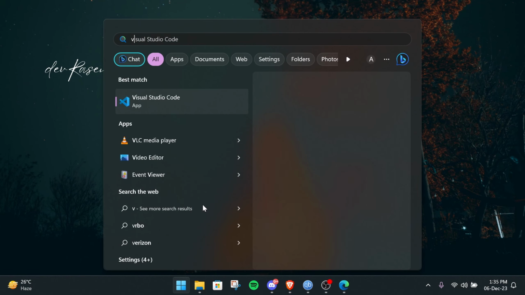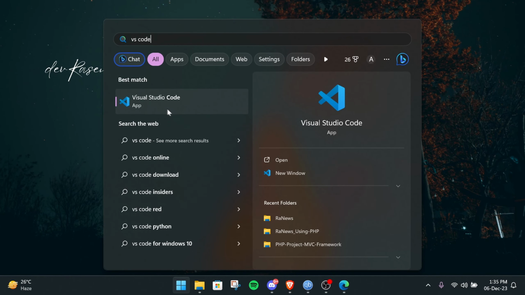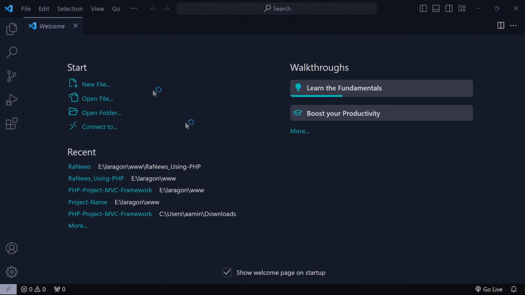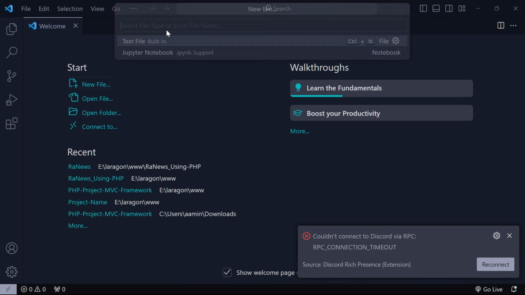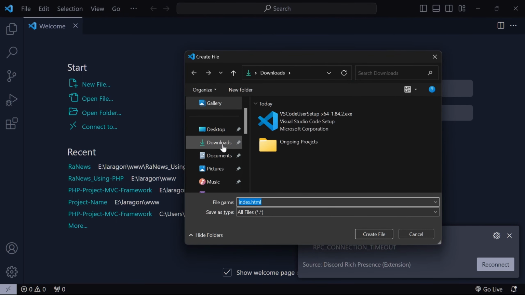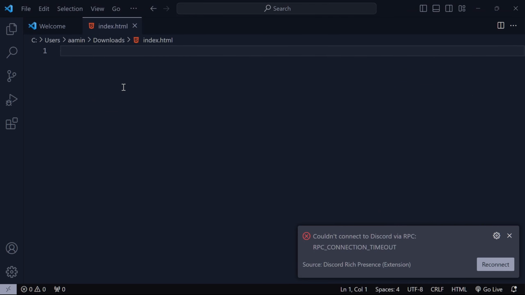After installation, you can launch VS Code either from the installation wizard or by finding it in your Applications or Start menu. In no time, you'll have your coding environment ready. Congratulations! You've successfully installed Visual Studio Code. Take a moment to explore the interface, customize your settings, and make it your own.